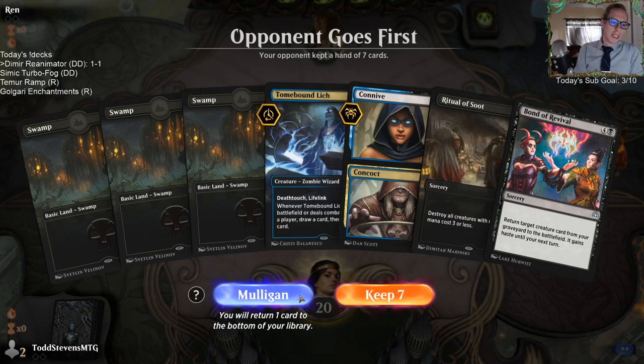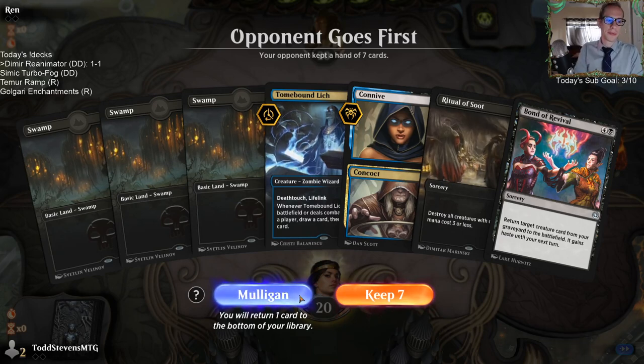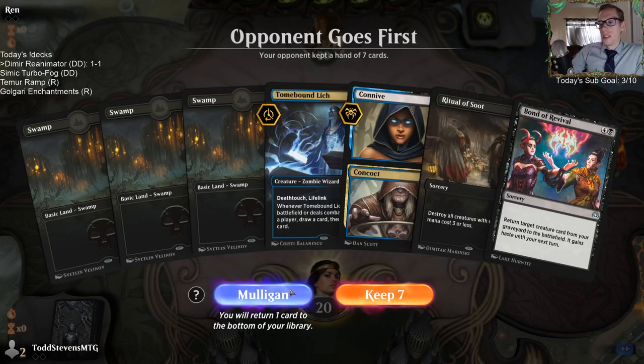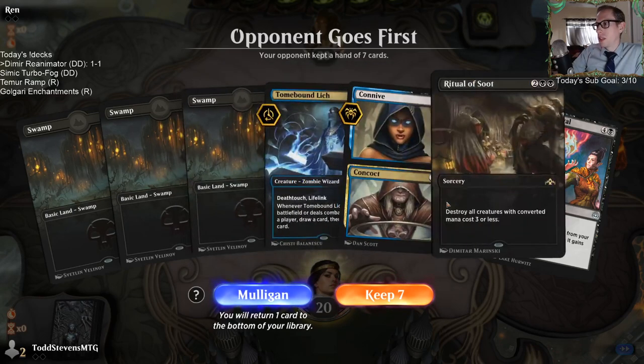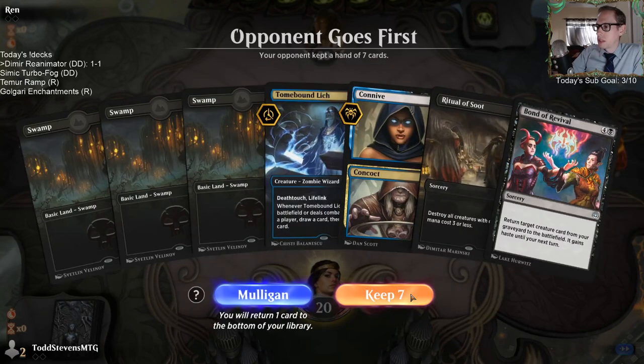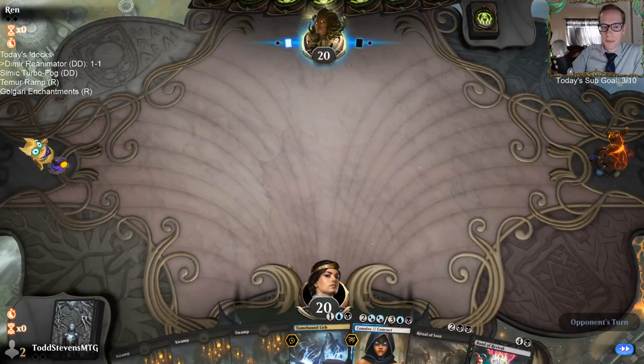I haven't done any drafting. I haven't seen a Vanifar combo deck either. I don't know. This has like Ritual of Soot. We got some reanimate stuff. I think I want to keep this.